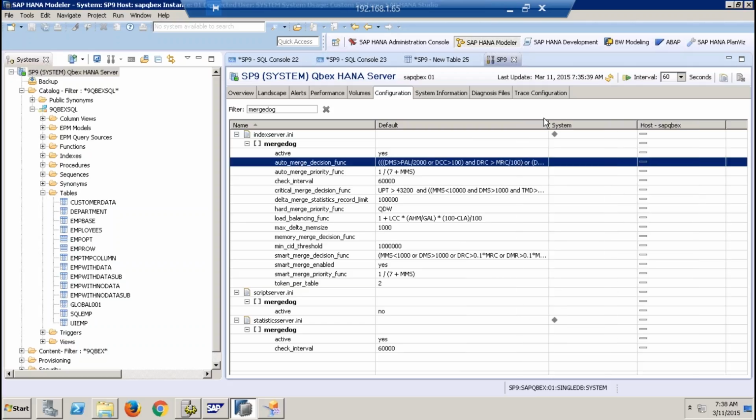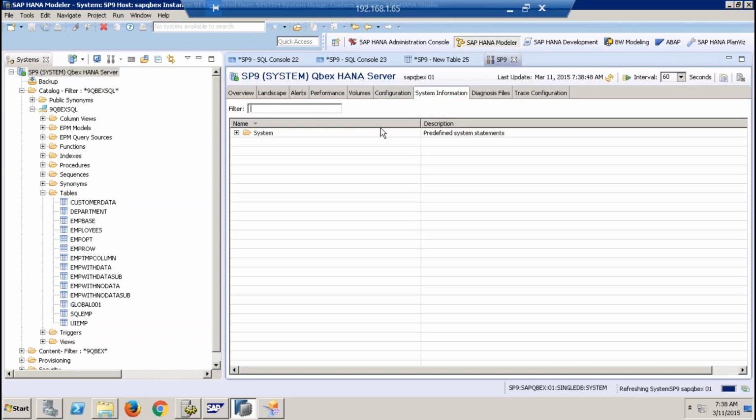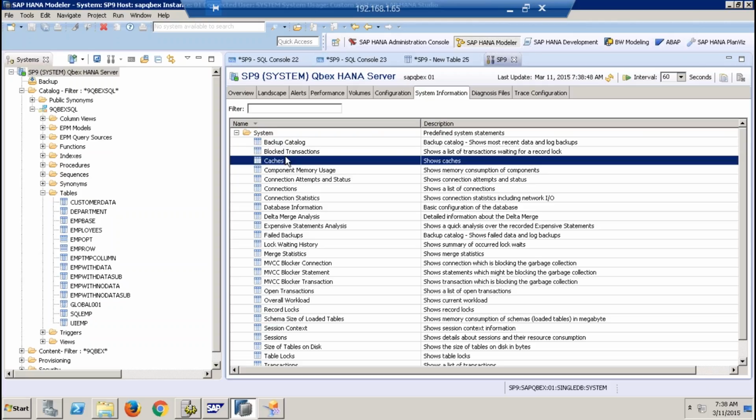So there will be some system limits that we cannot control. There will be some system limitations. As we were discussing, there are some limitations on the database, right? Each table size cannot go beyond 2 TB. There will be some system restrictions. And when it reaches that, is it predefined when we get a HANA package, or how does it work? Actually, you're supposed to see here in the system's information.